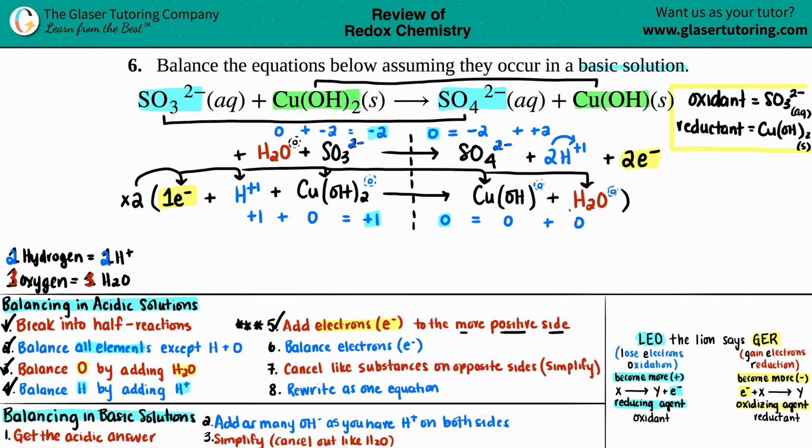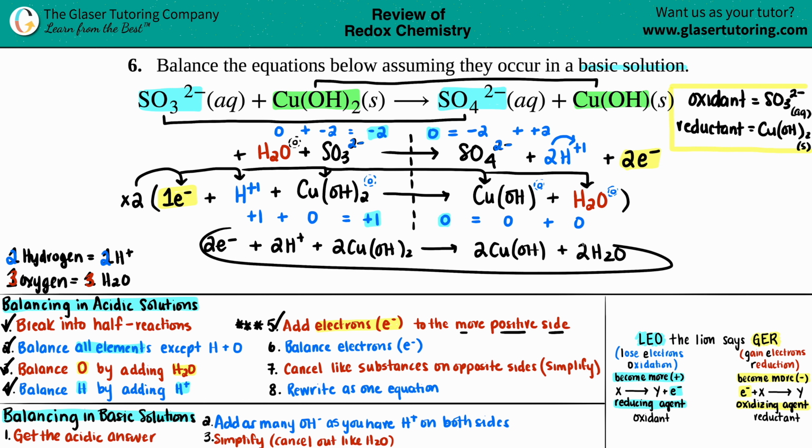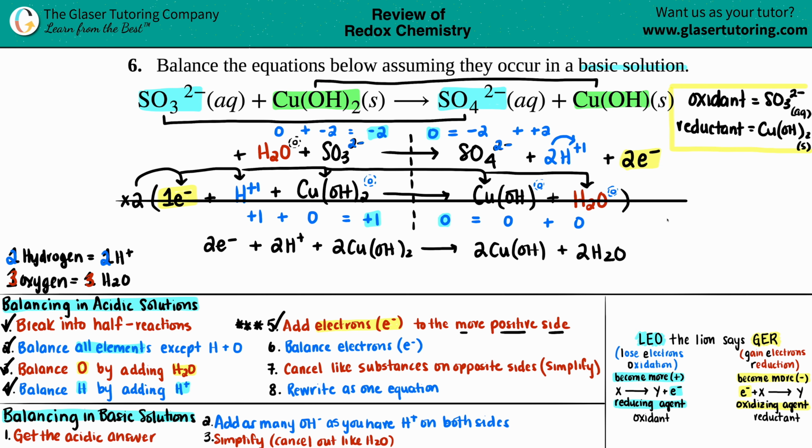How fun is that, right? So let's just go from left to right. 2 times 1 electron is 2 electrons. Plus, we have now 2H+. Plus, I now have 2 Cu(OH)2. And that all yields 2 CuOH and 2 H2O. So 2's all around. Once you write your new equation, the first one is donezo. Goodbye, never to be seen again.